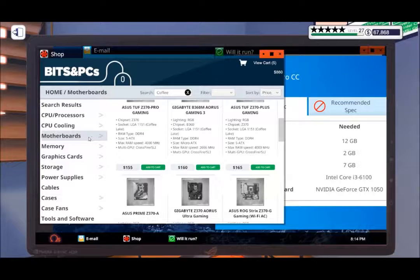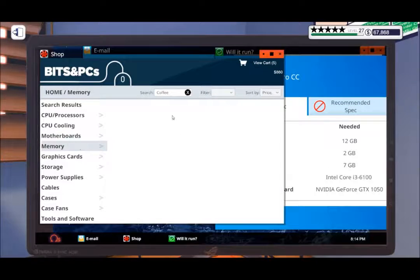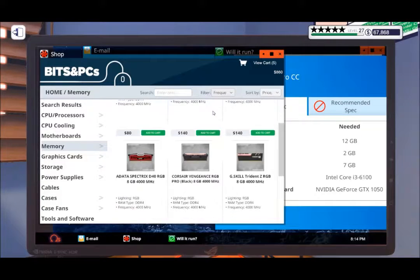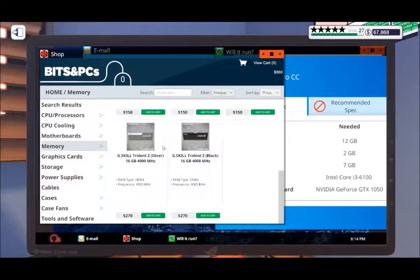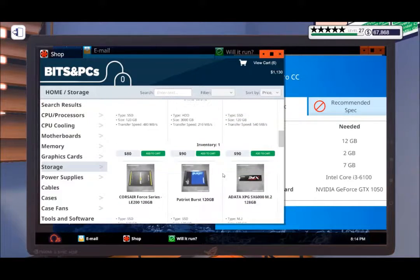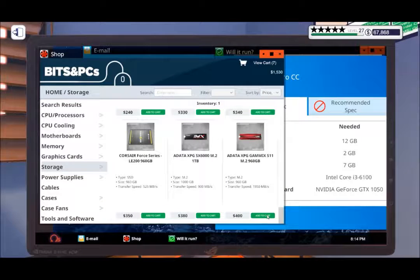Now, I do worry about the RAM. It needs to be 12 gigs or more. So at 4,000, there isn't any... Oh, yeah, there is 16 gigs. Never mind. Boom. It's 3,600, minus 270. Okay, yeah. So, all right, that works. Storage, 7 gigs. So we can probably put something really nice in here, so let's do that. Boom. Minus 400.